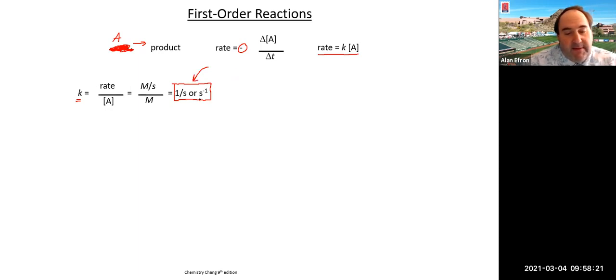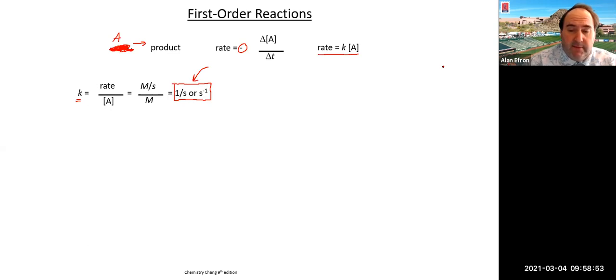It really doesn't have to be necessarily seconds. It could be 1 over minutes, 1 over hours, 1 over days, 1 over weeks, whatever you like. But it's usually some unit of 1 over time. A lot of times we think about it as 1 over seconds, because when you do an experiment in the laboratory, most of the time you're not going to be sitting there for days. A lot of times these reactions occur relatively quickly in lab, and we measure time in seconds. So that's a very common unit.